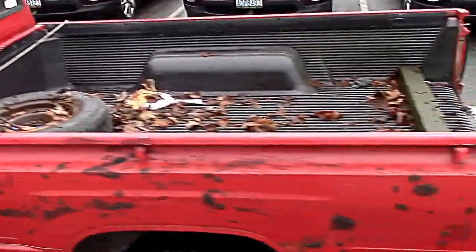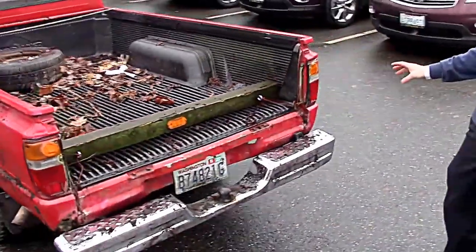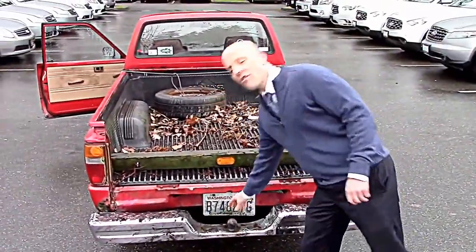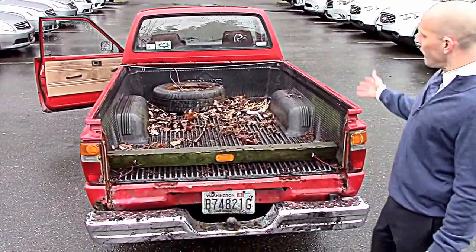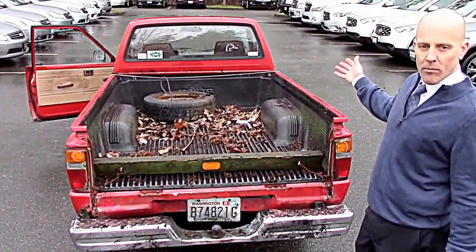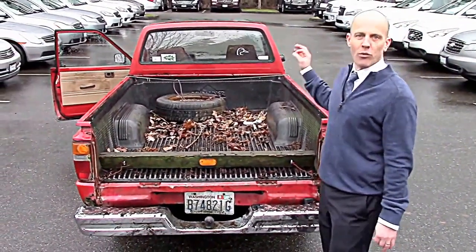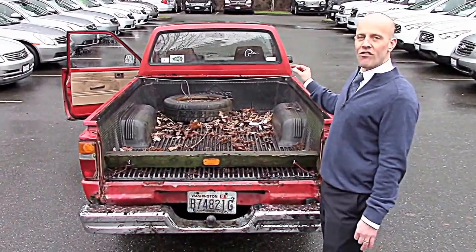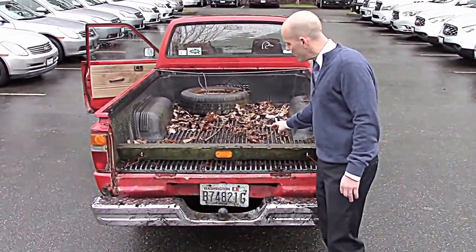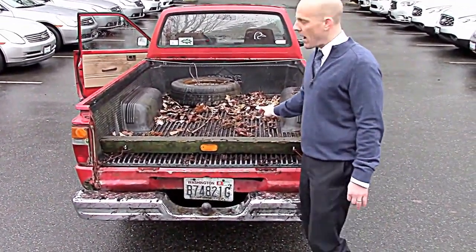How about this rear bumper, slathered in absolutely gorgeous chrome applique top and bottom, and look how it's hooked up for trailer tow. This thing will tow your whole neighborhood, and of course it will — it's got 40 horsepower at the rear wheels. You're talking about 60s muscle car muscle. This has more horsepower than a 1961 Volkswagen Bug. No joke, this thing is one bad boy. But keeping true to Toyota's green movement, check out the real wood — this is real wood, right down to the termites.